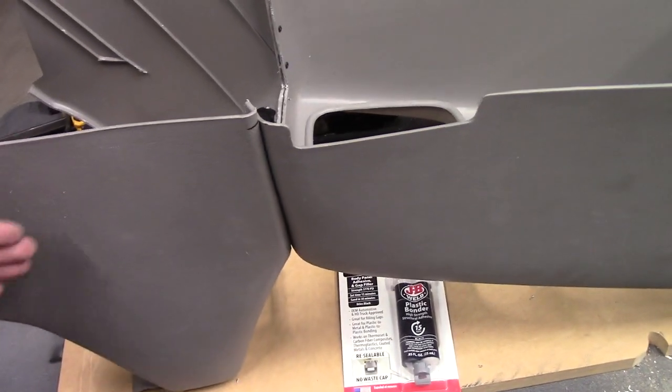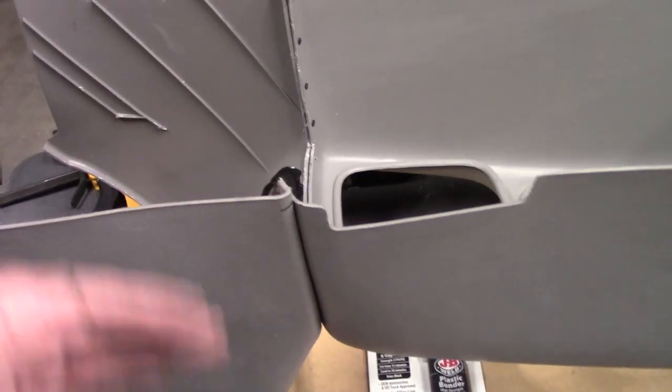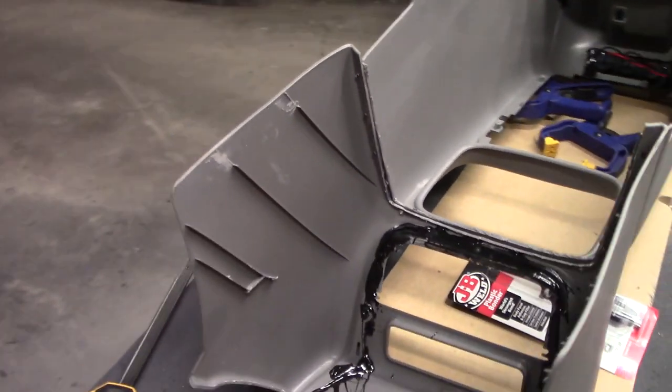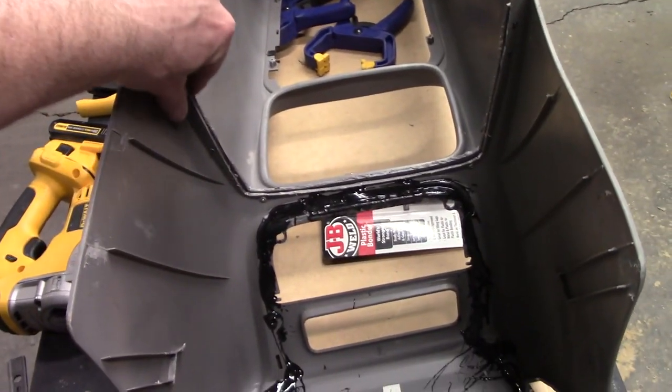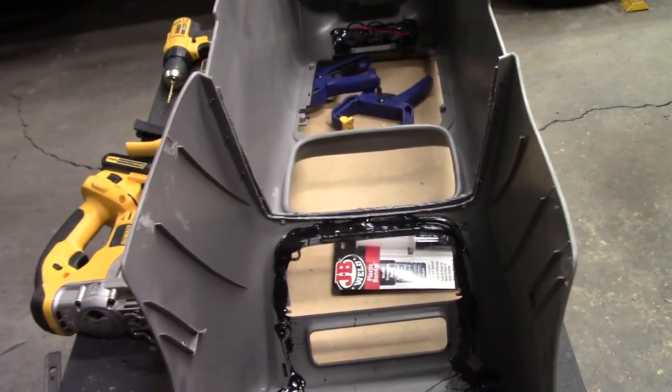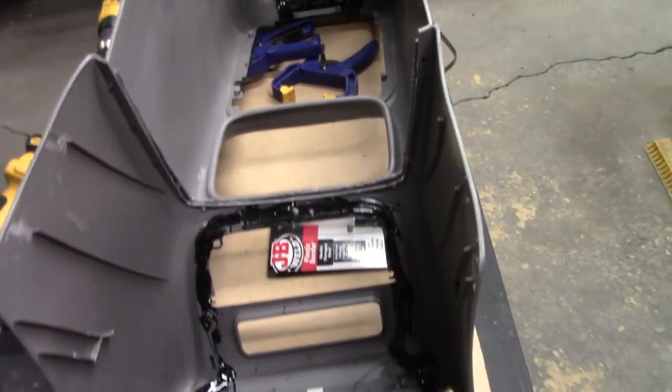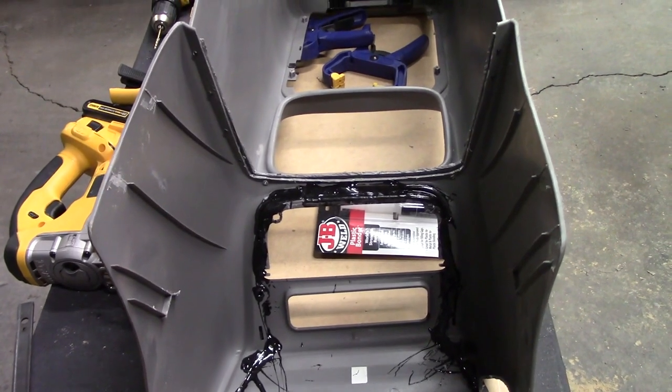If GM had made this a one piece, that would have been no problem just to get that wood flush straight through there, but I can't. And rivets aren't exactly the most ideal way, so I would call that temporary at best. The last thing I'm going to do today is slather all this down with some epoxy and make that joint a little more permanent.